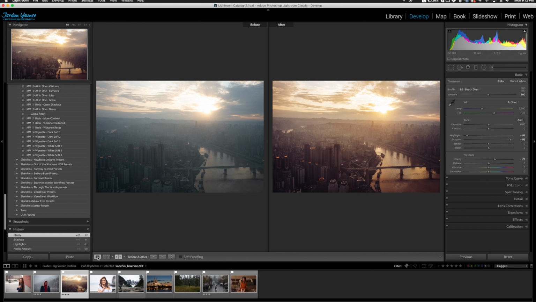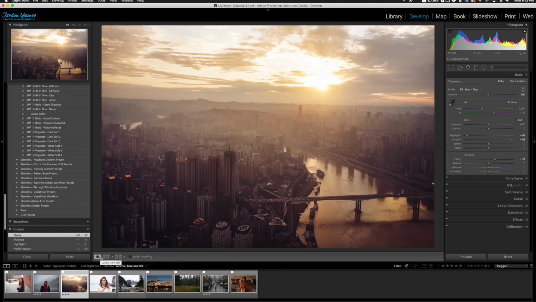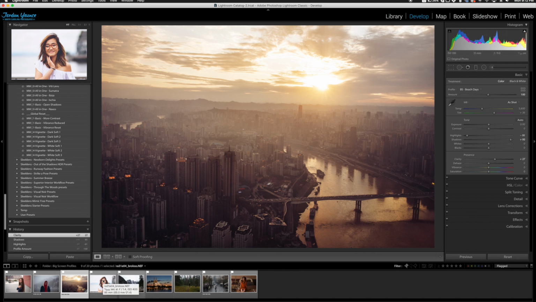All right, let me show you another one here, and these are all in the recipe guide that we give you. We give you a few before and after recipes that you can use with your photos, just to give you an example of what you can do with these profiles.